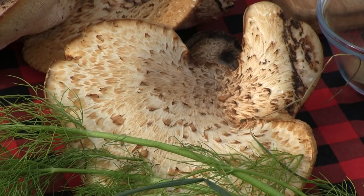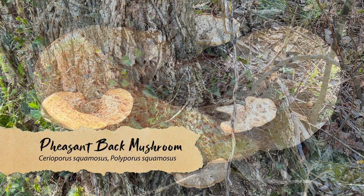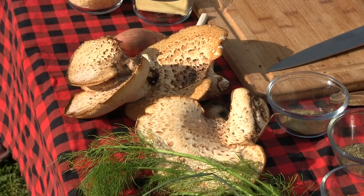If you look right in front of us, you'll also see another mushroom. Kelly called me and said, 'What kind of mushroom is this?' And I said, 'Oh my goodness, that's a pheasant back.' Most people around here call them a pheasant back or dryad's saddle. If you look at it, it looks just like a feather pattern. So let's go take a look at where we found these growing.